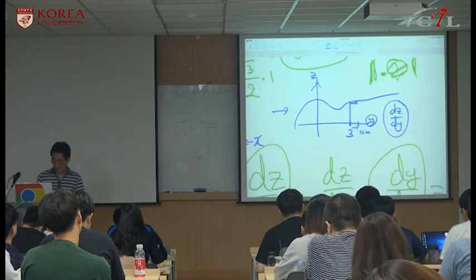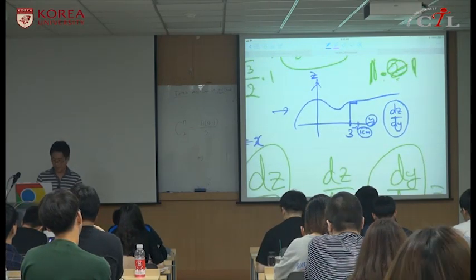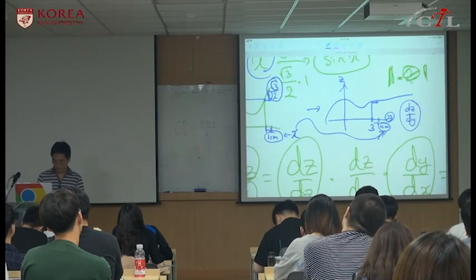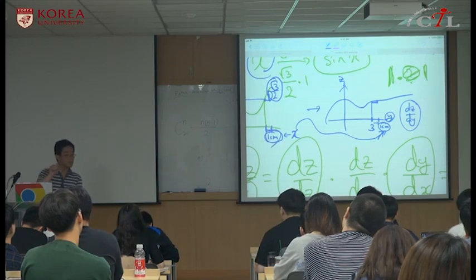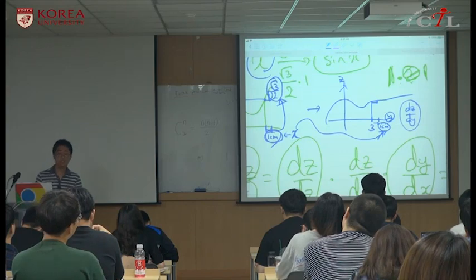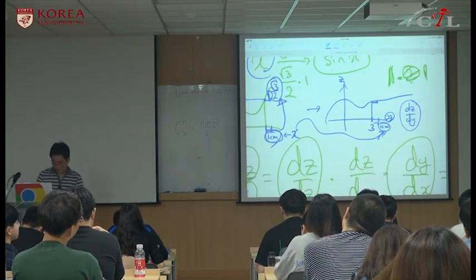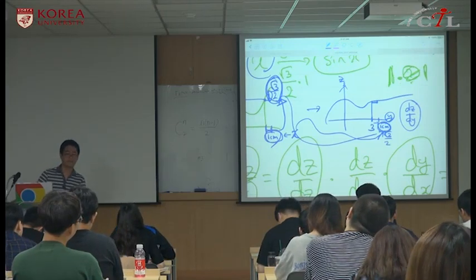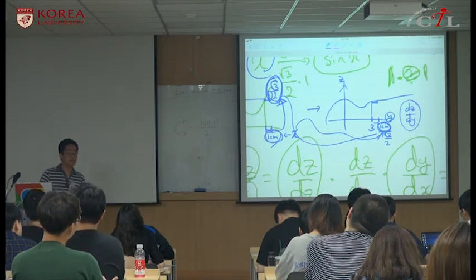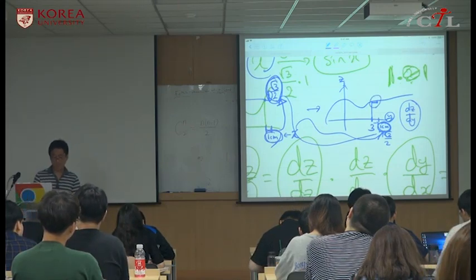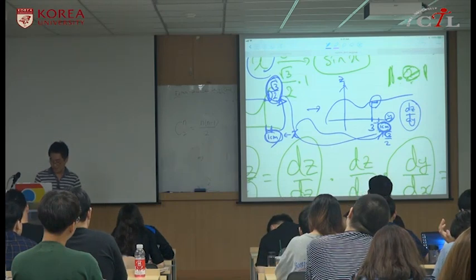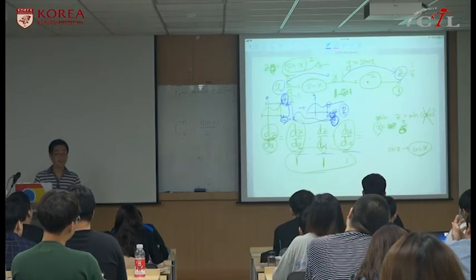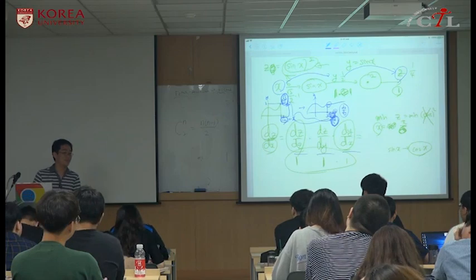So that's the meaning of the slope of the graph between z and y, right? But y does not change only 1 centimeter, because that is just a dependent or intermediate variable obtained from x. So when x changes by 1 centimeter, y changes by this amount, and we have to replace this value with square root 3 over 2, right? So we have to multiply the change when y changes 1 centimeter by the amount of this value, okay? So that's the meaning of just keep multiplying those slope values.